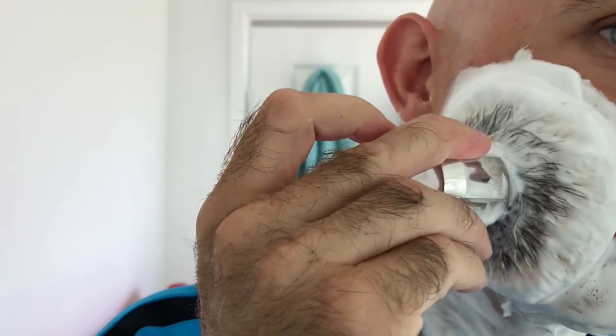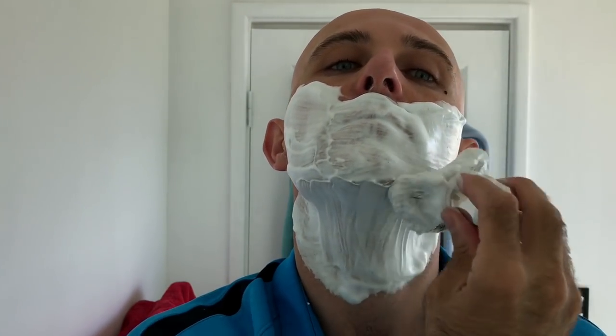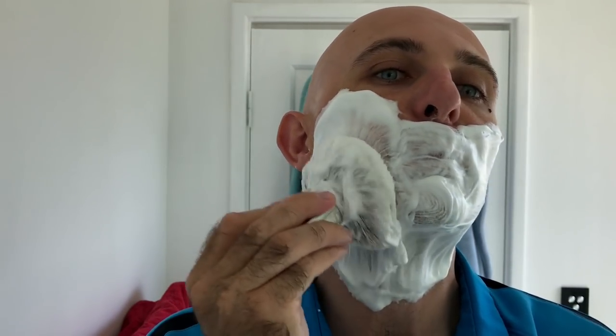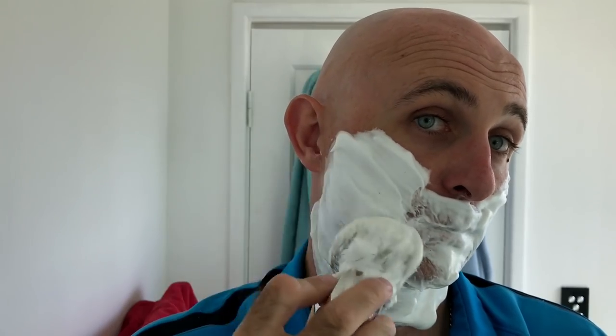You can see the bloom on there of the knot is phenomenal. See how big that is. Splay, not the bloom. And that is a stunning lather. It's a little bit thinner than the first one, no doubt about it. The brush is still quite full, so there's loads in there for the third pass and the touch up.